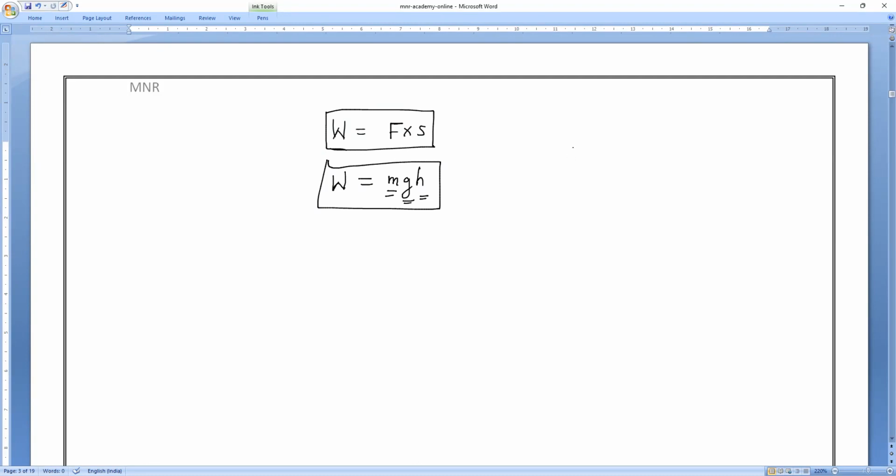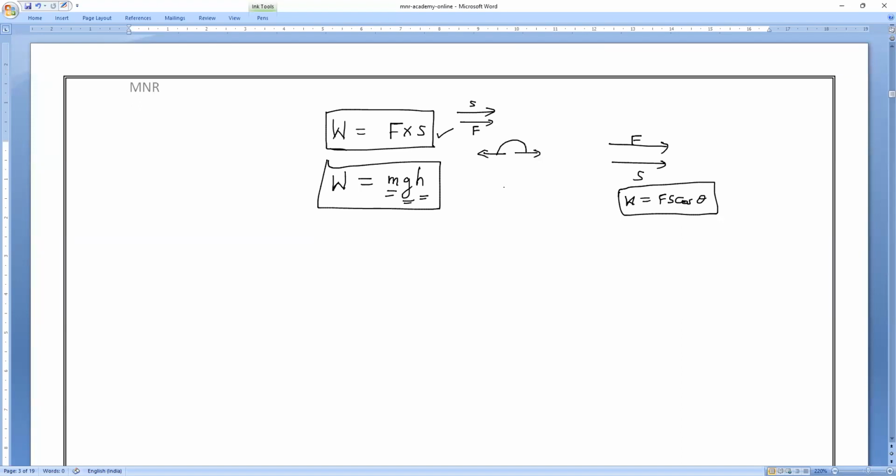And as I told you, if the force is applied horizontally, that is, the force and the displacement are in the same direction, then we can say work done is equal to, of course, whatever the angle is. So what is the original formula? Fs cos theta. Do you understand, everyone? This is the standard formula, but we will remember F into S as a simple formula when the force is applied in a horizontal direction, either in the same direction or the opposite direction.